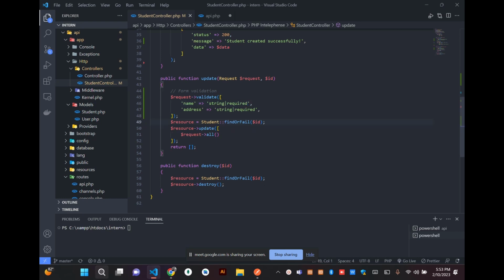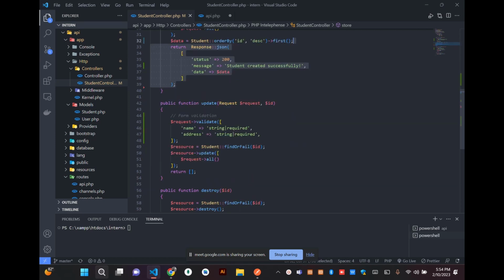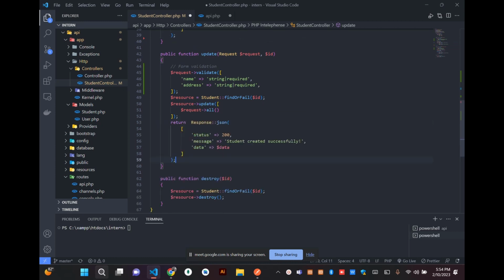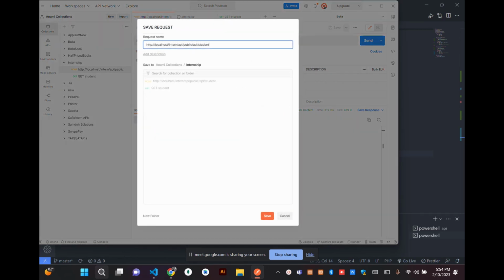So let's try to update one of these. On return, I want it to return the same kind of data. But now I'll not keep on repeating, like for example, right now I'll have to repeat this and say return response is equals to resource. Let me try this. Let's try updating a student, let's say this student John Doe. Let's first save this as post student.